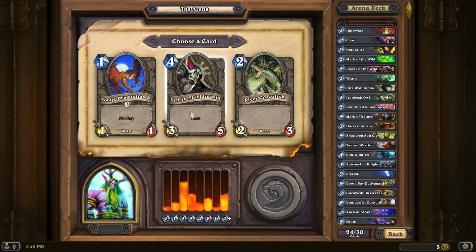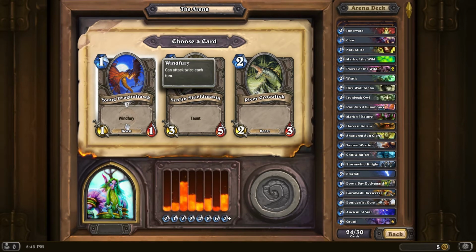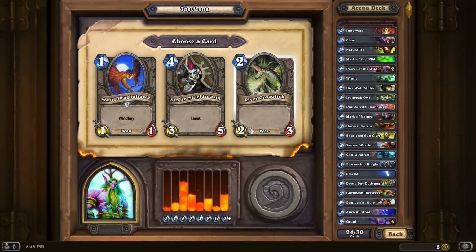Alright, so we got 6 more cards to pick from. We do have a pretty nasty taunt. We are really lacking on our taunts, so I'm kind of saying that... Alright, well, let's just go over the Young Dragonhawk giving Windfury 1/1. He does have to survive that first round. It's a great level 1 play.